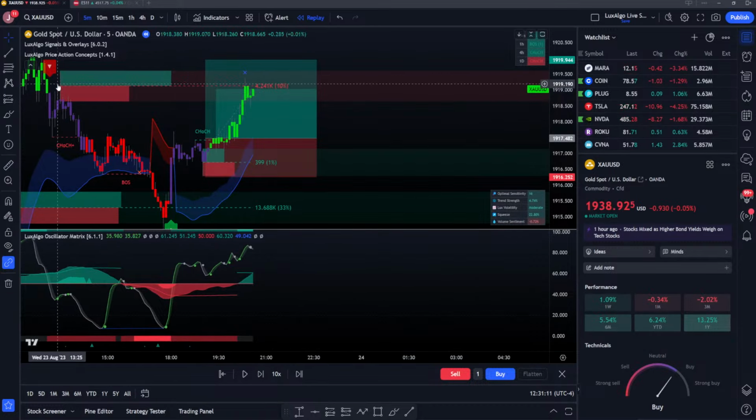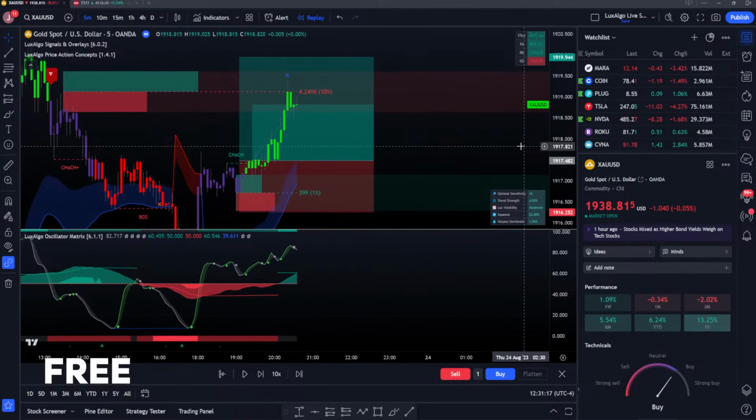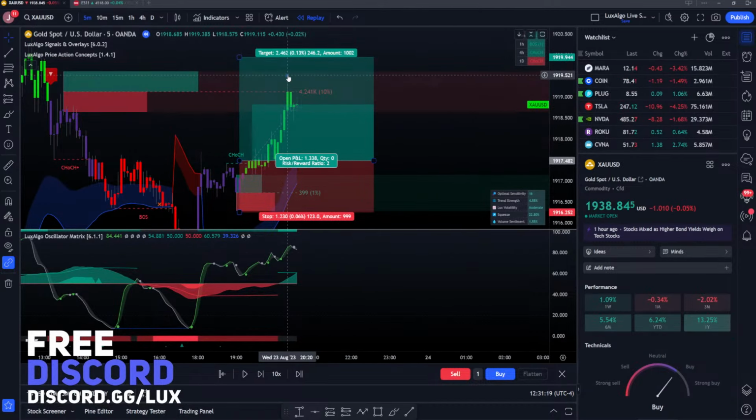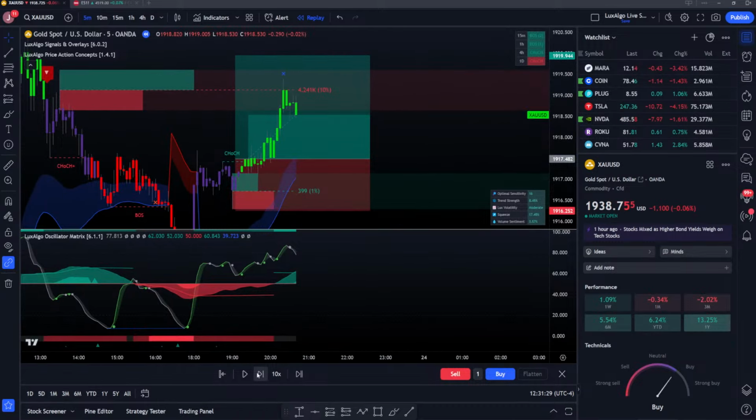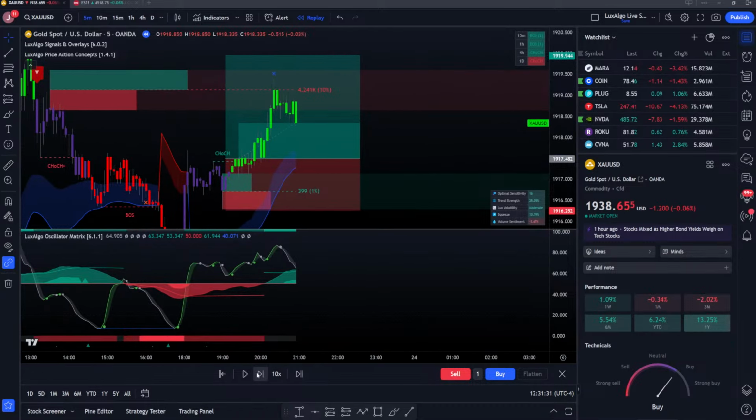Oh, we hit that order block. So if you want to trim, you have a signal. What'd you say? You say you're out? I'm out. I'm going for the 2-to-1. I'm going 2-to-1. But let's see here. We have an exit signal. That's a good trimming point, right? Let's see if you calling your out was a good sign or not.